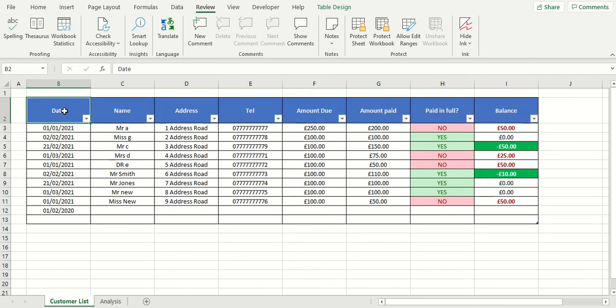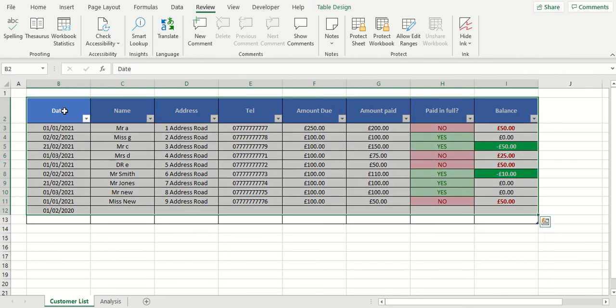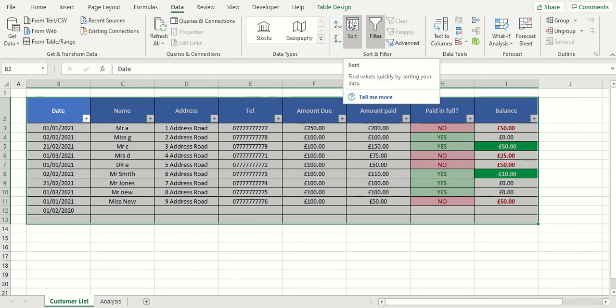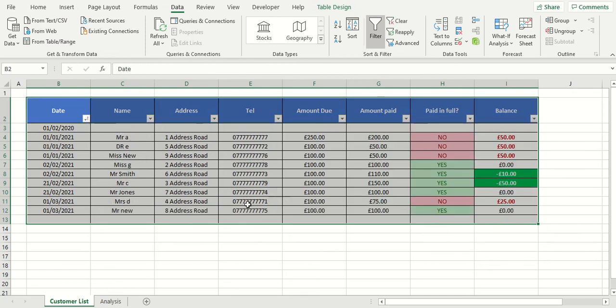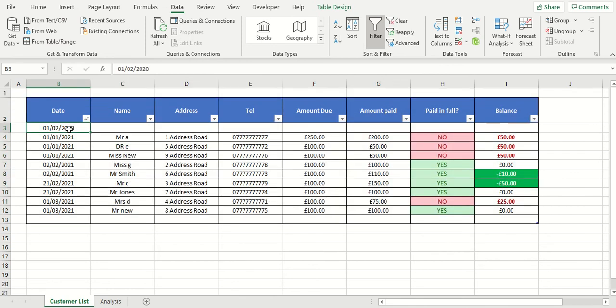So I'm going to select date with my mouse, press Control and Shift and the right arrow, Control and Shift and the down arrow. And you can see that's only selected what's got a value and it's left a blank cell, so you need to make sure you do it again, select the full table. I'm going to go to Data and I'm going to click this Sort option. Now in here it gives you an option to sort by more than one level. So I want to sort by date, and I want to do it from oldest to newest. That's fine, that makes sense. So if we do that now, then you can see it's sorted them out into date order, and that new entry we added has gone to the top, 1st of the 2nd, 2020.